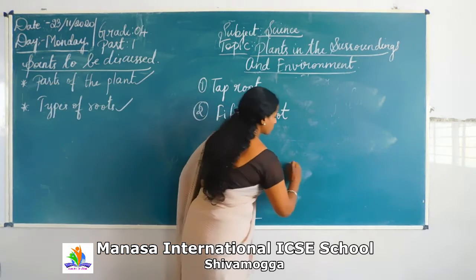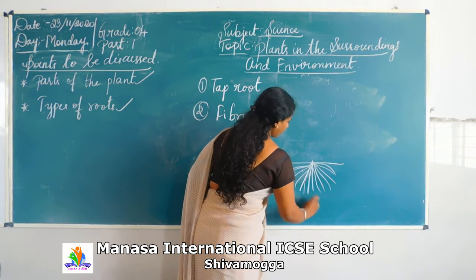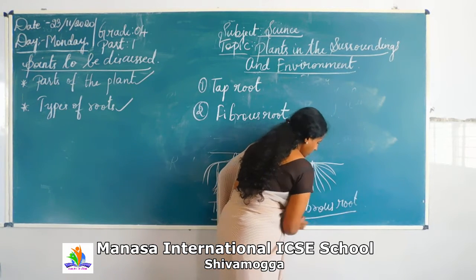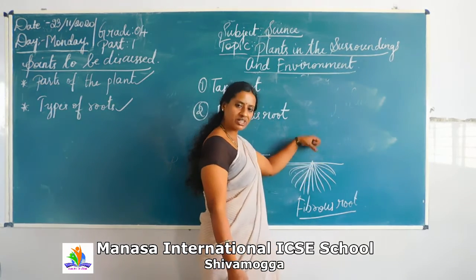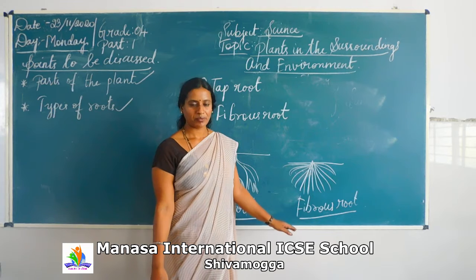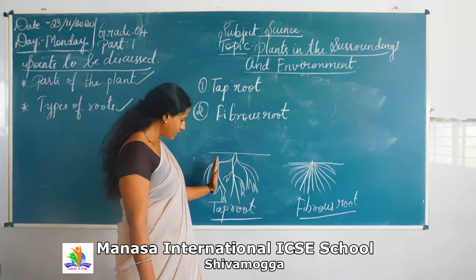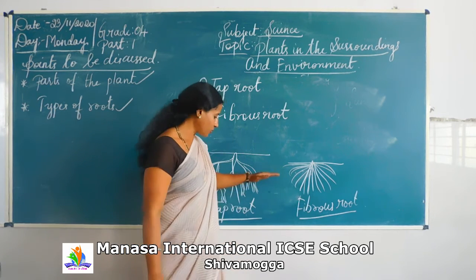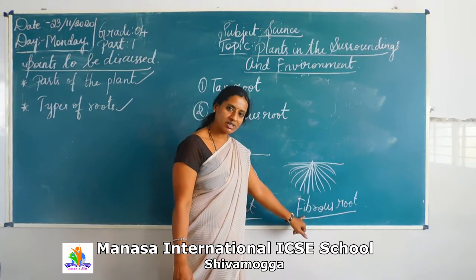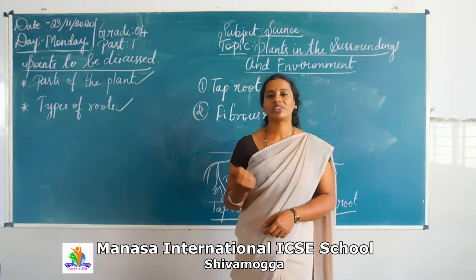Then what is fibrous root system? If all the roots are found as clusters, just like a bunch, then it is known as fibrous root system. Okay, is it clear? Let me recap: taproot has a primary root, secondary root, tertiary root and small root hairs, and that is known as taproot system. If the roots arise from a single point as a cluster, then we term them fibrous roots. So dear students, now I have explained everything with the help of the board.